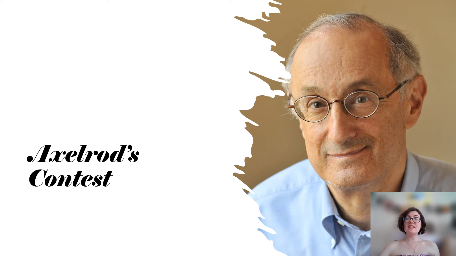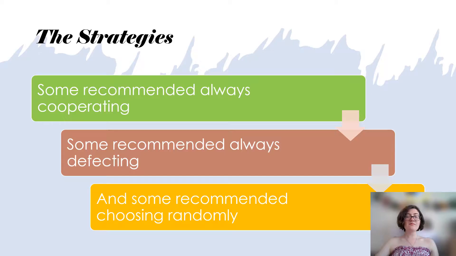A variation of the Prisoner's Dilemma was posed by Robert Axelrod. He invited a number of game theorists to submit strategies for the Prisoner's Dilemma if it was played multiple times in a row. He programmed computers to play these games against each other, with each strategy being determined in advance. Instead of prison sentences, points were used. The issue with the always cooperating strategy is that while it does really well when playing against an opponent with the same strategy, it will always fail when up against an opponent using the always defect method.